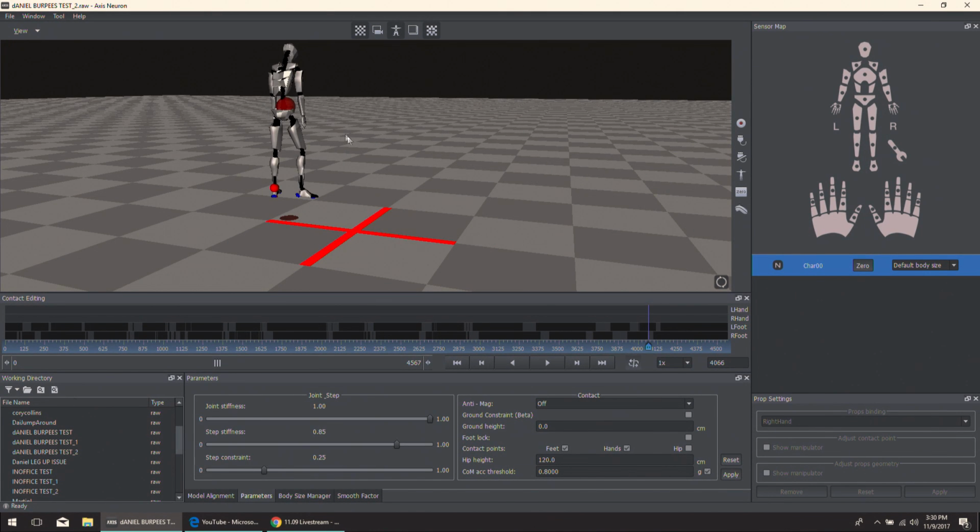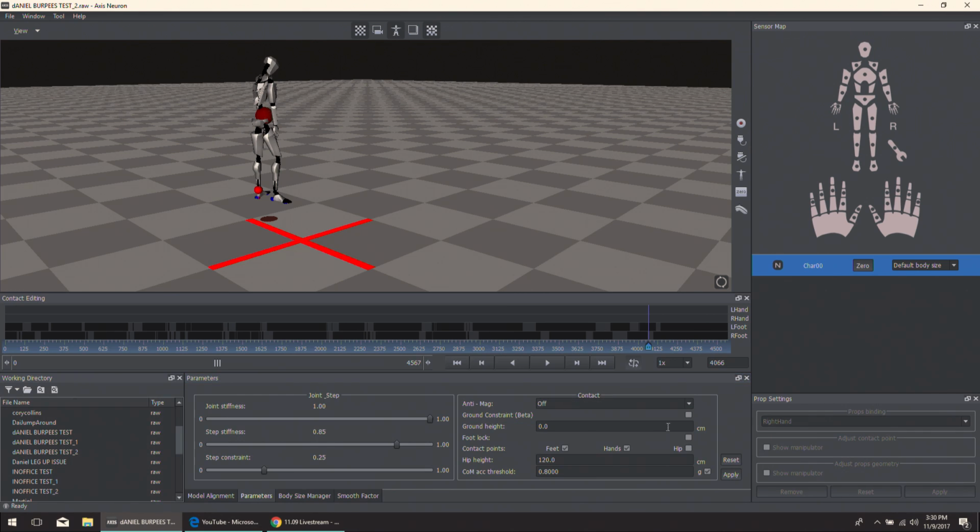So there's the layout for editing. I'll select the editing. And then I'm looking at my information here. I basically have information here from the file already, as we mentioned. This is coming from the XML file. Now, keep in mind, this is a linear process. As soon as I start doing contact editing, I cannot do parameters. So what I can do, however, is play around with parameters before I jump into the contact editing. That's why I want to show you guys that there's this workflow for everyone.